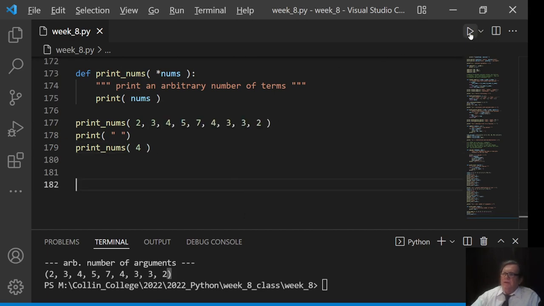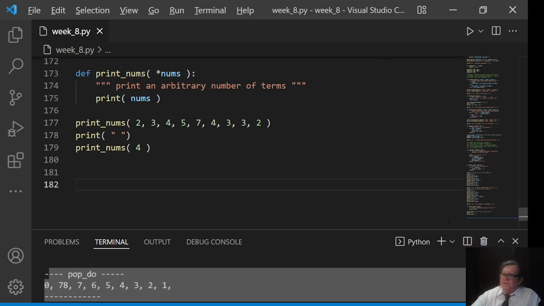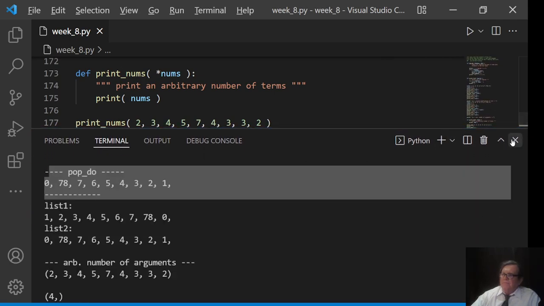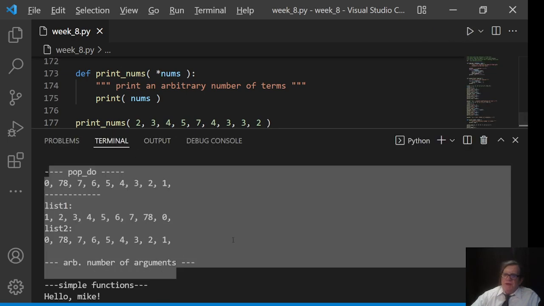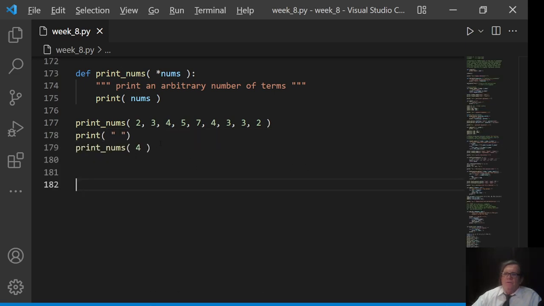It runs it, and it prints out the first tuple, and then it prints out the second tuple, and we can tell it's a tuple because of the parentheses, and that for a single item it adds that last comma at the end. So this is kind of interesting where a tuple is used.